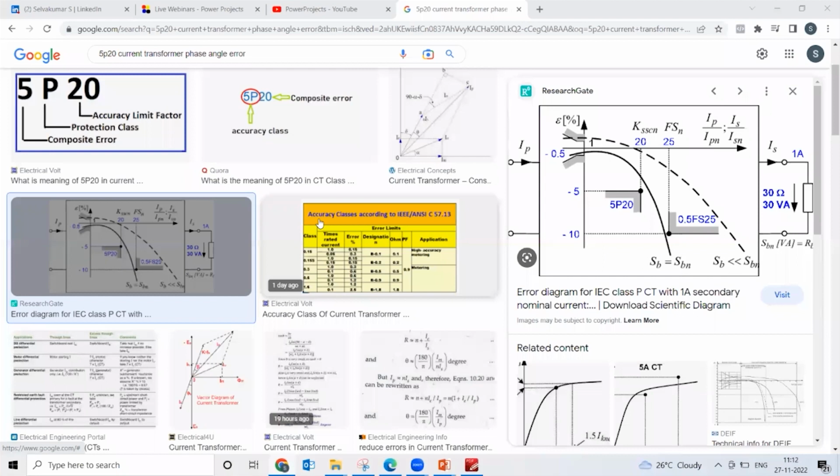Why? You have one CT on one side and another CT on the other side. If they have a phase angle error, even though the magnitude of the current remains the same, because of the error in the CTs, it is reflected as two different currents on the LV systems, and that may give a maloperation to the relays. So your normal overcurrent and earth fault relays just need accuracy with respect to magnitude, but other special protection needs not only the magnitude but also the angle. And the error in the phase angle is the phase angle error.